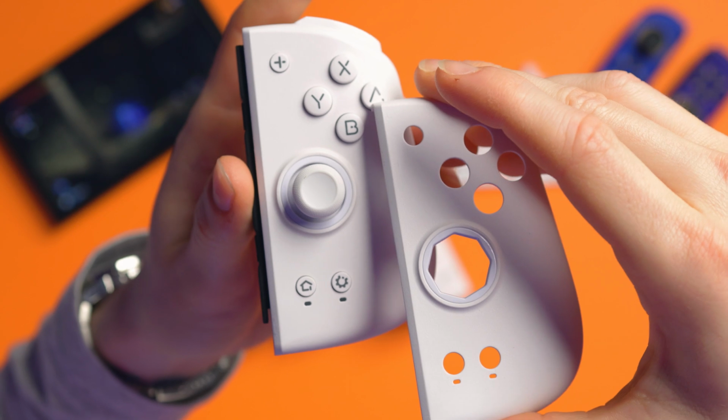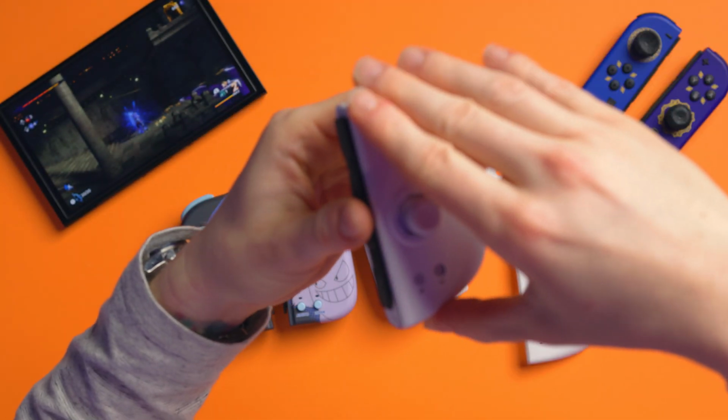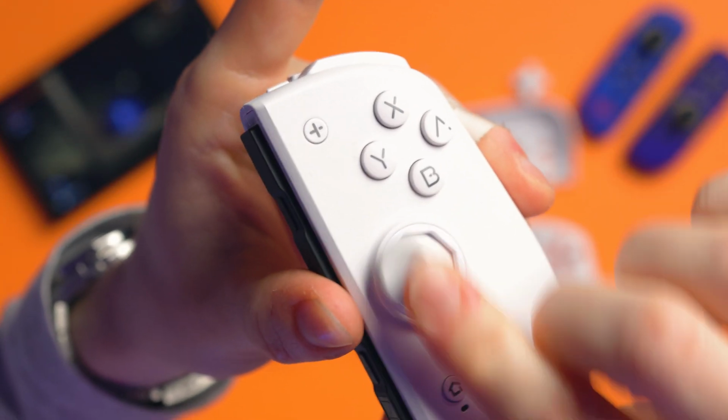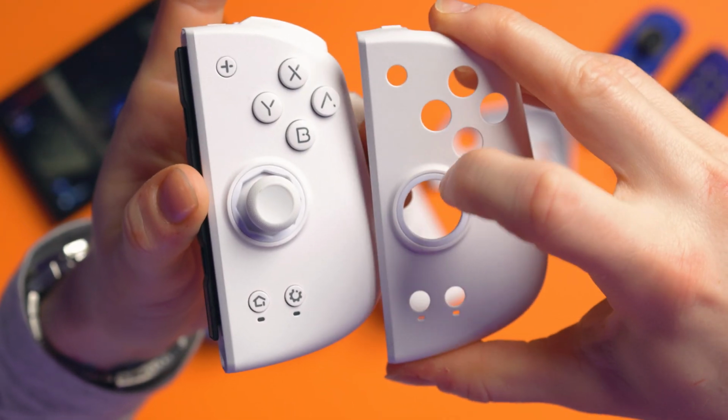So you've even got face plates just here, which lets you remove them and then swap the gate over. So the gate is this. Look how that's turned into an octagonal gate, so it basically inputs more like a D-pad. But if you don't want that, then you've also got circular ones, which is what I rock myself.